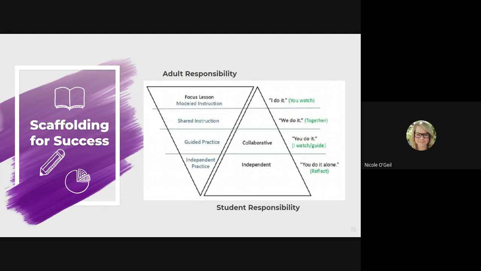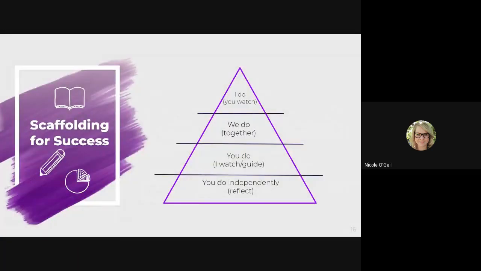And it's important also that we don't just take it as a 4-step process like we see on this triangle here. One time for you doing it, we doing it, and having them do it is really not enough, and you might have to move up and down this triangle. So if you are working on doing it alone, but you haven't gone through note taking in math yet, that might be very different, and you might have to go back to we do it together before we keep going, and it's more of a fluid process. But if you can model that all the time, that would make the student most successful in transferring that to other areas.